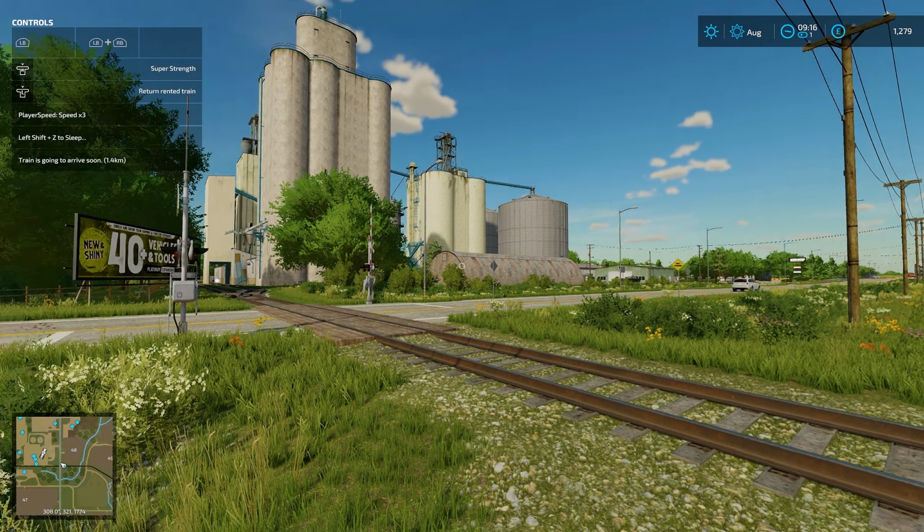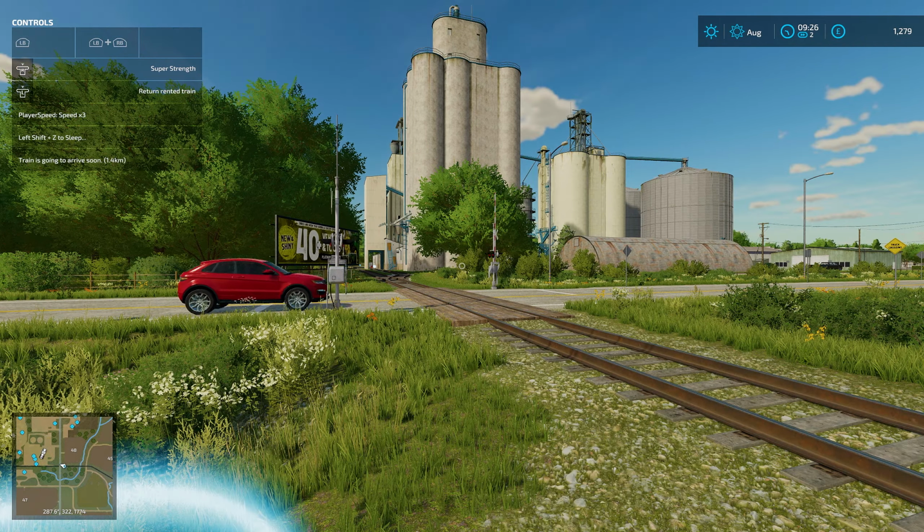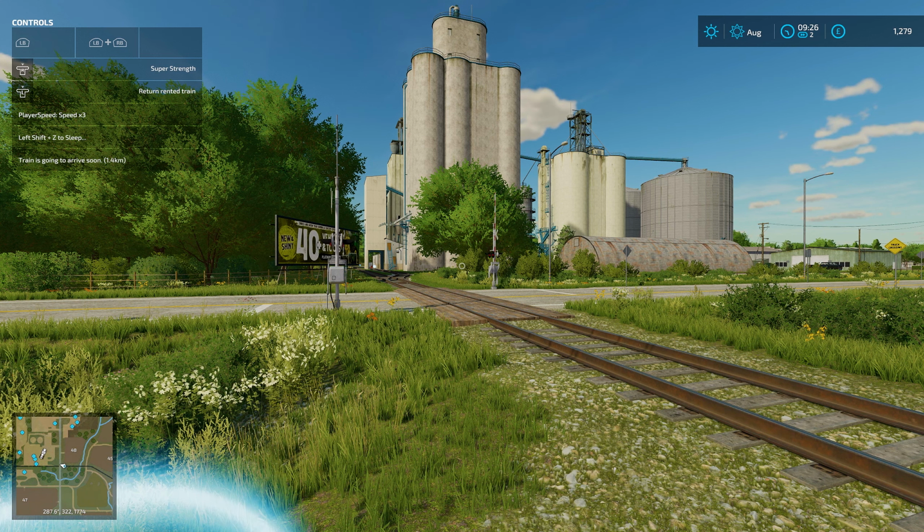So I'm going to wait for the train. I'm not going to make you wait with me. And we'll see what happens when it gets here. So I'm starting to believe that the train might actually be broken. This might be something that the map maker might need to have a look at and see, but I think it's broken. I have waited 15 minutes in real time.